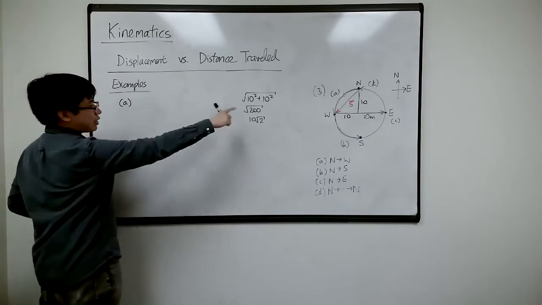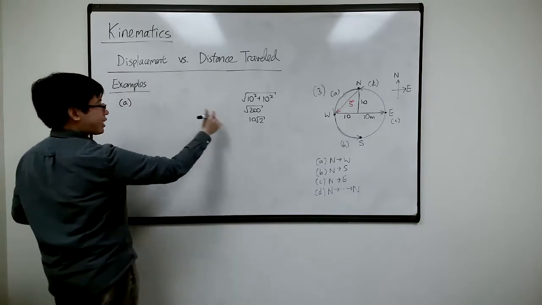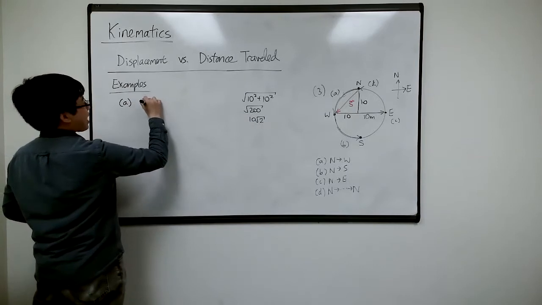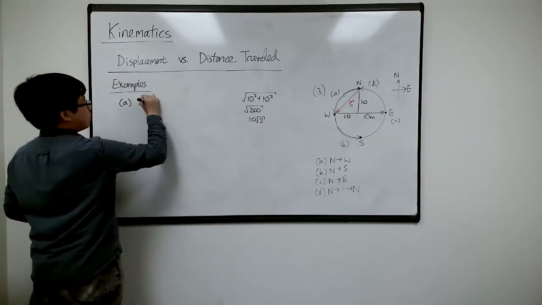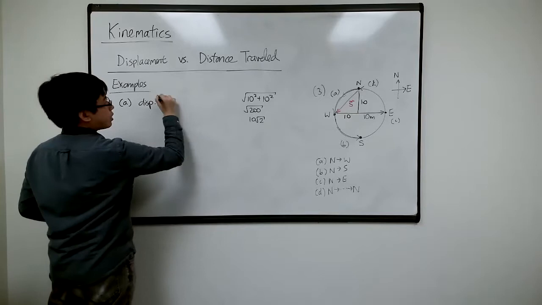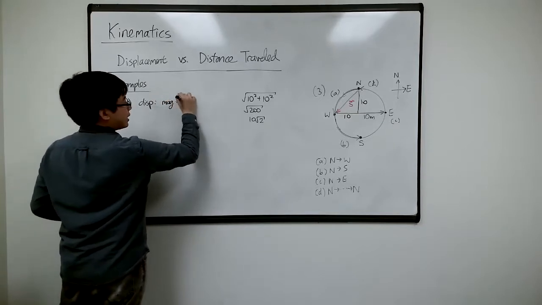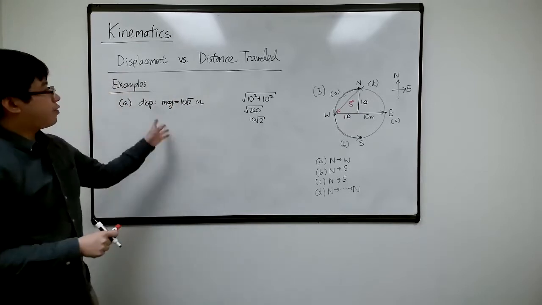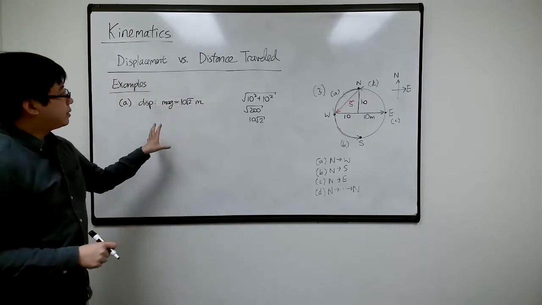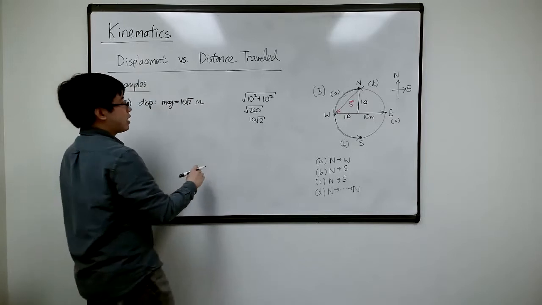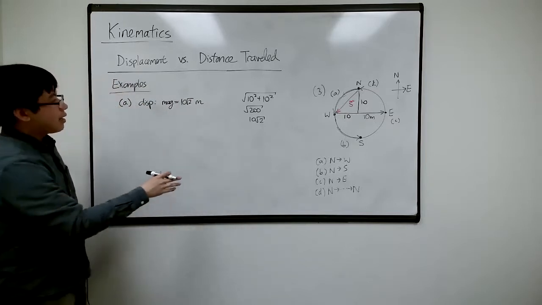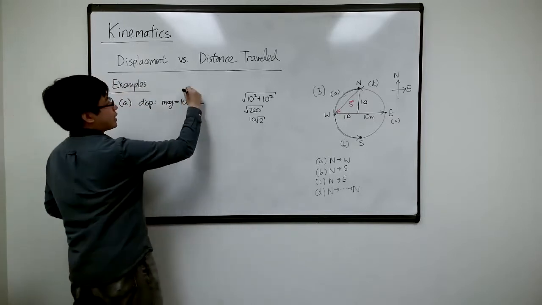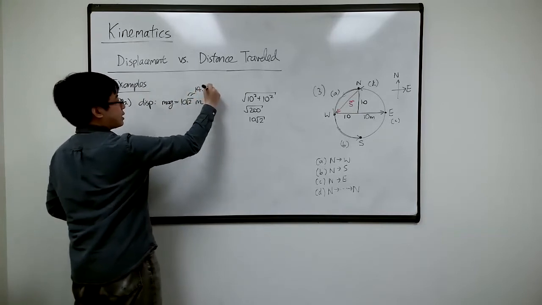Yeah, so I don't want to waste time, so I'll put it in a calculator and just give the answer, right? So for the displacement, the magnitude is 10√2 meters. Okay, that's roughly 14.1, something like that, because √2 is 1.41. But yeah, you can double check. So it should be 14.1 meters, something like that.